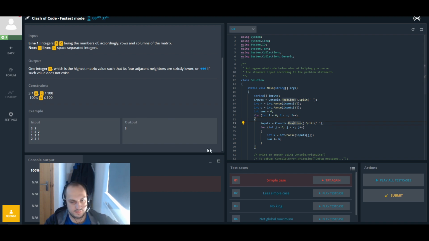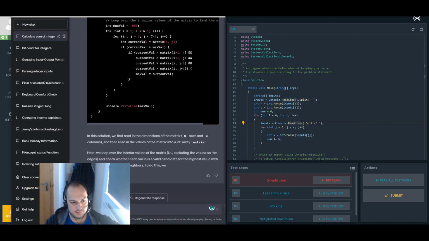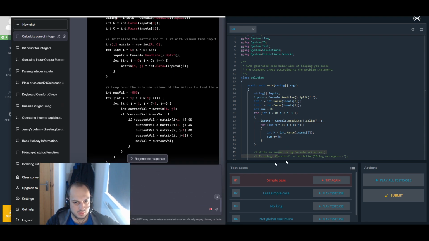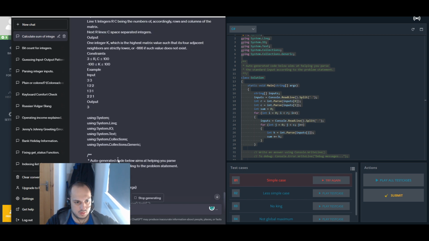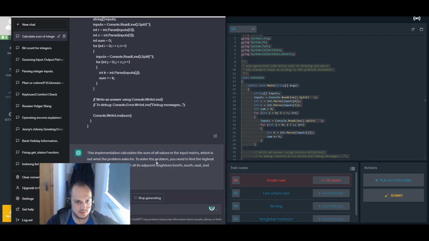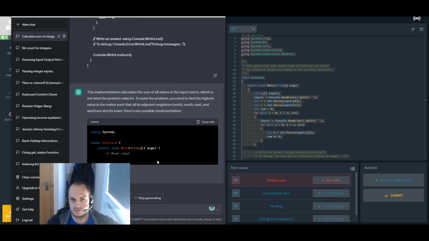Contribution by cat. Implementation calculates the sum of all values in input matrix.